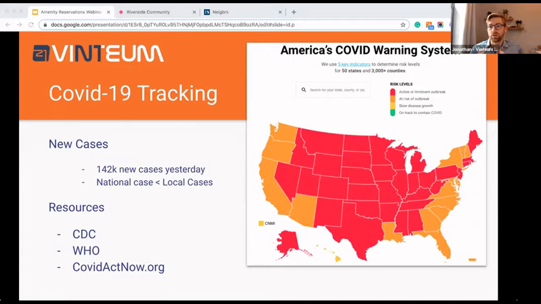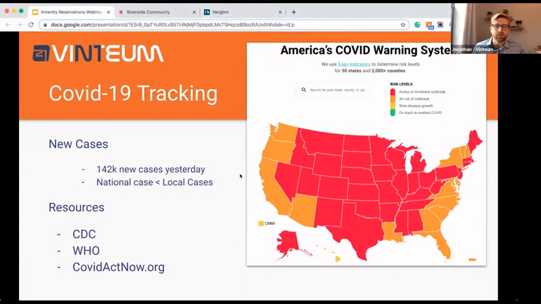So here we've got a map of the US. Right now, it's not looking too hot. We did break a new record yesterday, 142,000 new cases, which is a little spooky, but at the same time, if we can take the necessary precautions and that sort of thing, I think that we'll be okay, or at least I'm hopeful. But again, one thing to look at is these risk levels, and this is going to directly relate to how you should be working with each one of your amenities and the precautions that you should be taking. So let's go ahead and jump right into that.